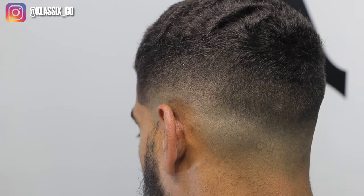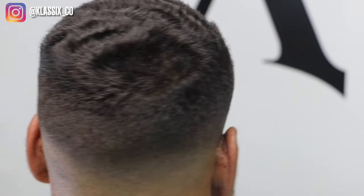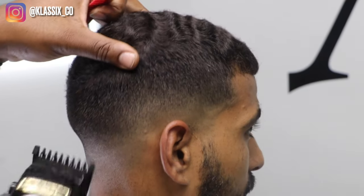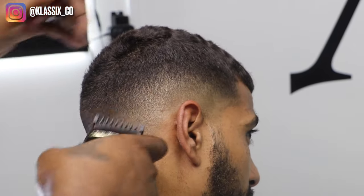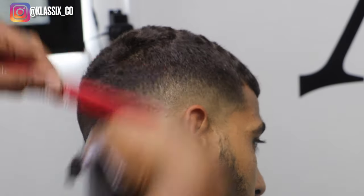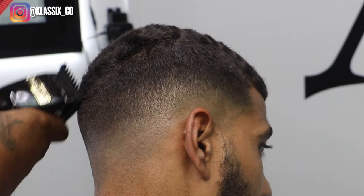But that fade coming together, guys. Spin them around, take a good look at it. Check him out. Do some last little cleanups with the corners of my blades on those FX880.